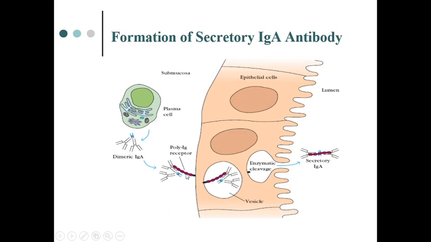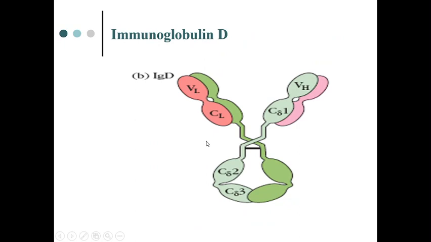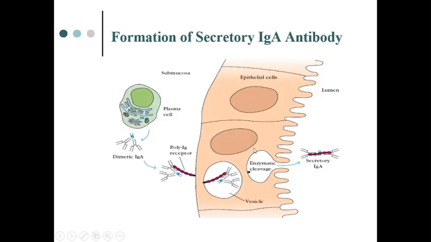That submucosa area has a large number of these poly-Ig receptors extending out like threads. So the dimeric IgA, on establishing contact with the poly-Ig receptor, is now going to be engulfed in the form of an endosomal vesicle. Together with the dimeric IgA molecule attached to the poly-Ig receptor, it is endocytosed as shown in the diagram. You may see here in the diagram, an endocytic vesicle is formed in the epithelial cell, and that endocytic vesicle has enclosed within itself the poly-Ig receptor attached to the dimeric IgA molecule.